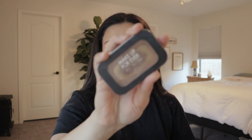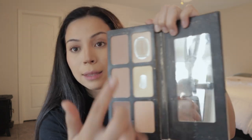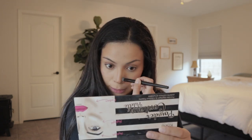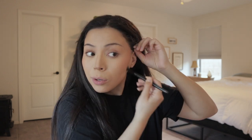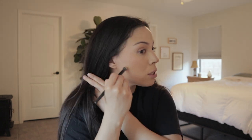Now that we're all bronzed up, we're going to move on to contour. I use the Makeup Forever — this is what I use to contour my nose. I take a fluffy brush, go on the bottom of my nose and then to the sides. It looks a little crazy at first, but now I'm taking a beauty blender to clean up the sides of the nose and then the bridge. Now I'm taking a yellow color from this contour palette with a brush and running it down the sides of my nose to clean up that contour, and then also down the bridge. A very simple contour process. I then use that same powder to underline contour on my cheeks to emphasize it.